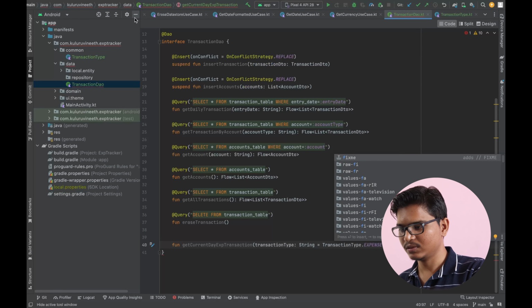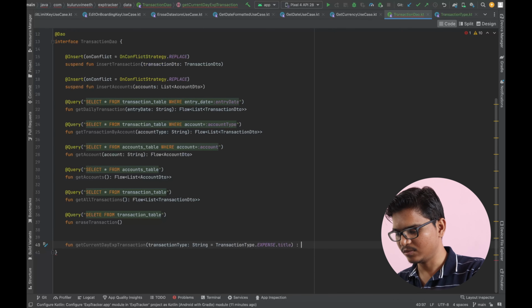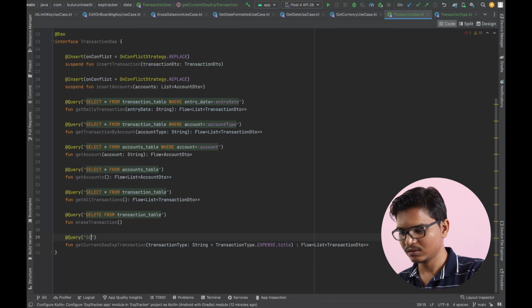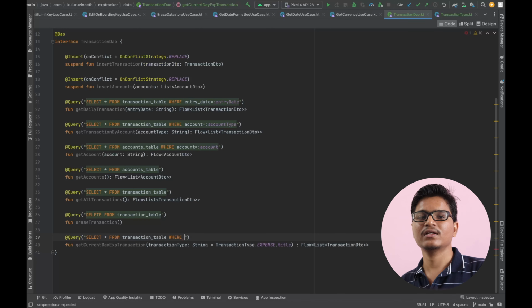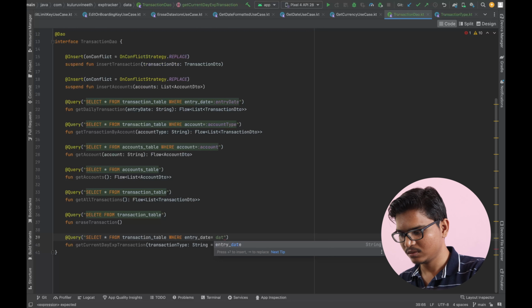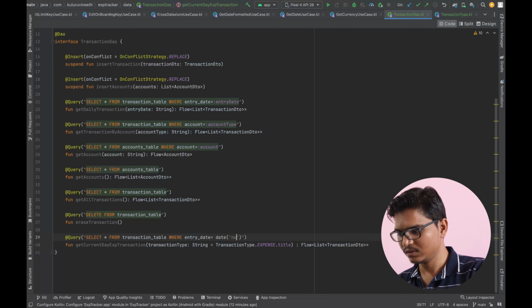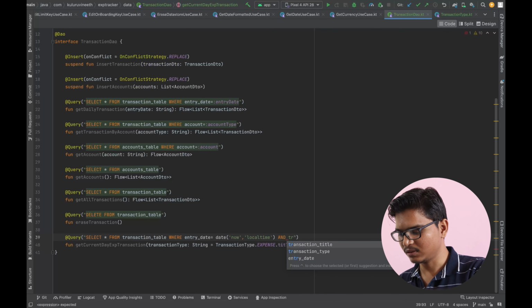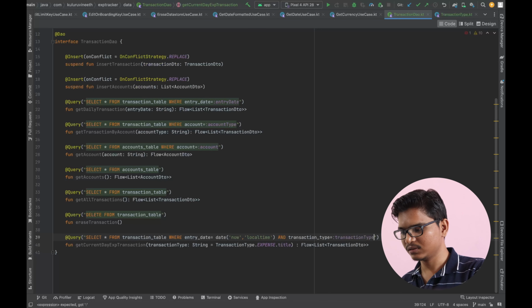Return type would be flow of list of transaction DTO, and the query we should write is select star from transaction table where entry date is equal to date of now, comma, local time, and transaction type is equal to the transaction type.